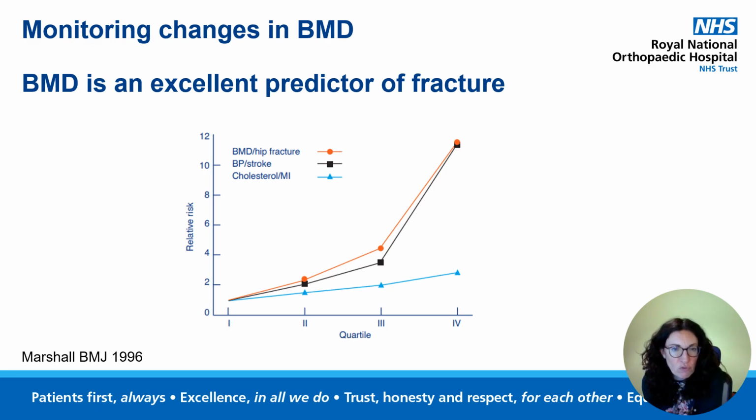For the blood pressure and cholesterol, as you go across the quartiles, these are getting higher. For the bone density, it's getting lower. Now, we're never in doubt that cholesterol predicts an MI and that blood pressure predicts strokes. But look here, bone density works just as well as a predictor of hip fracture as blood pressure does of stroke. So we are looking for changes in bone density that will tell us that that will reduce the patient's risk of a fracture. And that's another way that is important for us to see if we're monitoring a treatment.